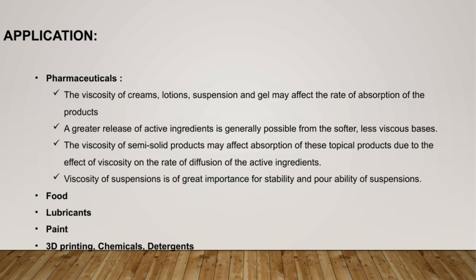Beyond pharmaceuticals, viscosity considerations are also key in industries like food, where it influences texture and mouthfeel, lubricants, where it affects performance, paints, where it impacts application and finish, and even in advanced areas like 3D printing, chemicals, and detergents, where viscosity determines flow and mixing properties. In essence, understanding and controlling viscosity is vital across these applications because it directly impacts product performance, stability, and delivery. It's a fundamental factor that ties into the overall theme of optimizing formulation and application for best results.